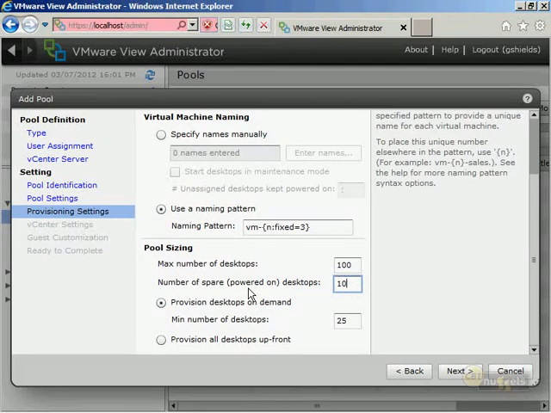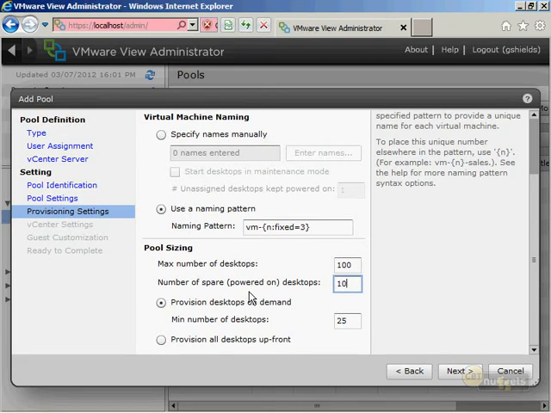So what I can do here is identify that I want to keep a certain number of desktops ready to go. They're already powered on, so I don't need to waste processor cycles powering them on when the time comes. The goal with this is to reduce the amount of time it takes for a user to sit down at their desk, attempt to connect to their machine, and actually start to be able to work with it. I want to reduce that. In fact, if you go ask the analysts, one of the number one reasons why many VDI environments fail user acceptance testing is that the logon time is simply too long.